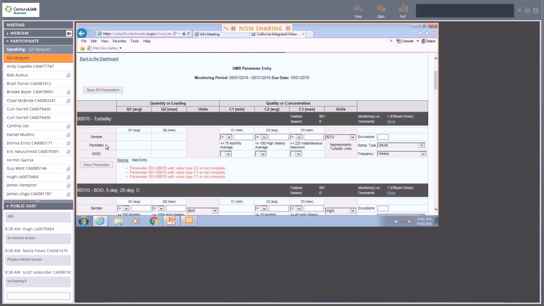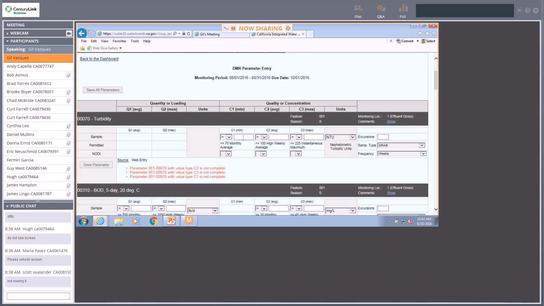So it has your permit specifics in here. So for example, the first parameter we see is turbidity, the quantity or loading. There are no expectations for quantity or loading. There are no entry boxes. For quality and concentration, I do see 3 boxes. So there's a min, an average, and then there's a max.